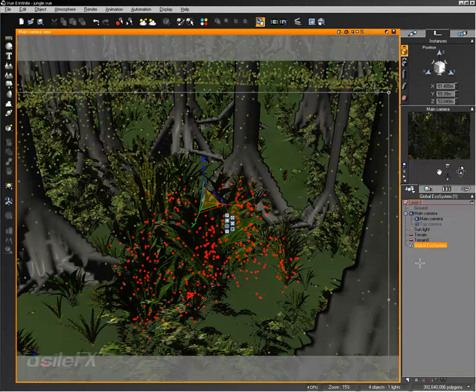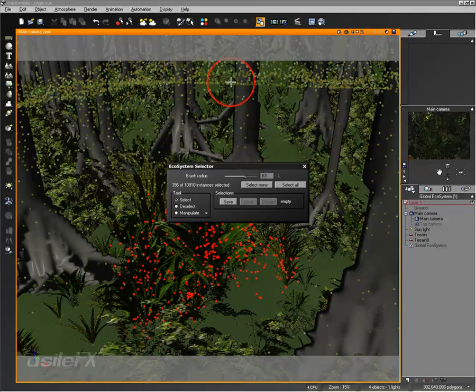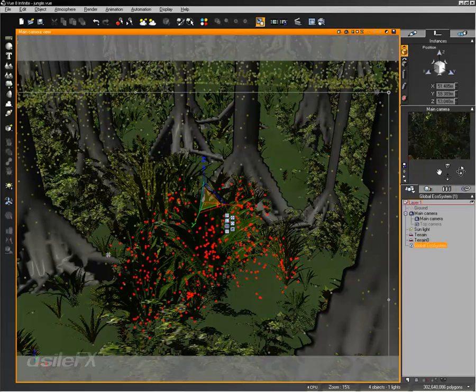It's also a quick and easy way to select, since when we're using the ecosystem selector, it's going to select every single ecosystem being displayed. If we only want to select objects within that global ecosystem, once we select the object, those instances are automatically selected.